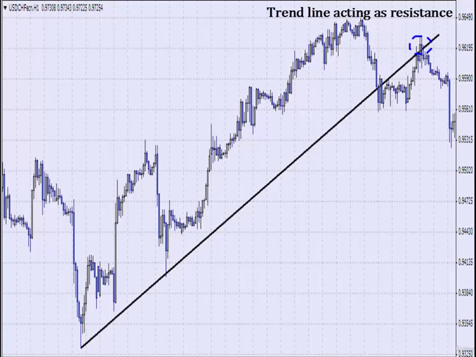And this is a very powerful trading technique. You can trade trend line breaks or trend line bounces. So whenever the market breaks a trend line and rallies to the backside of the trend line, you can sell the market, especially if you see a candlestick pattern. So this is an extremely powerful trading technique that you can use to trade.